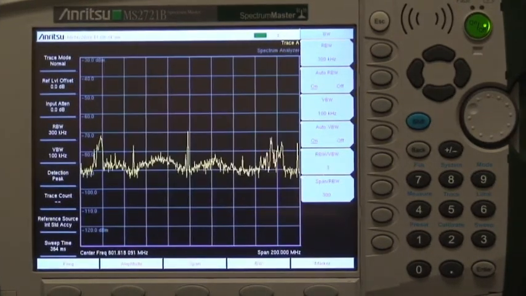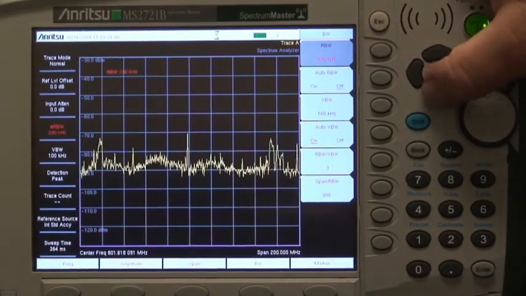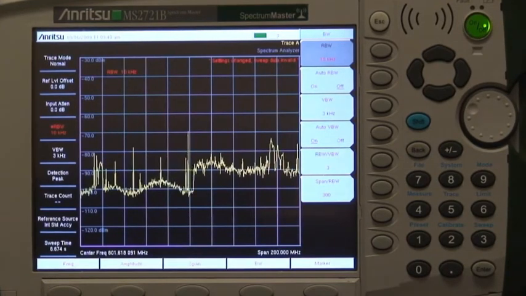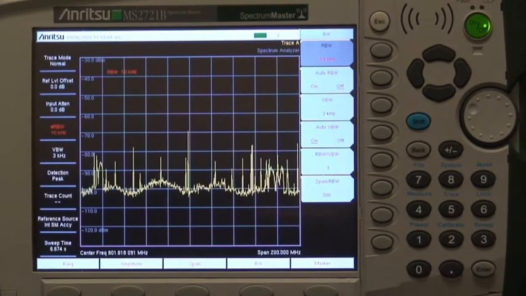You can use a wide RBW to get fast measurements at the expense of higher received noise and reduced frequency resolution, or you can use a narrower RBW with slower sweeps to reduce noise, get better frequency resolution, and increase sensitivity. Because you have the freedom to set the resolution bandwidth from 3 MHz all the way down to 1 Hz, you can make the trade-off that makes sense for your measurement.